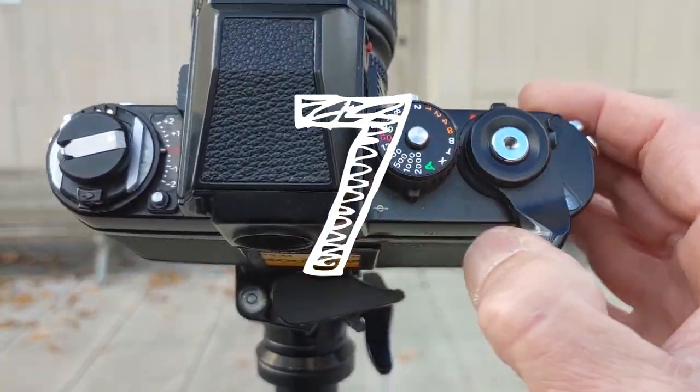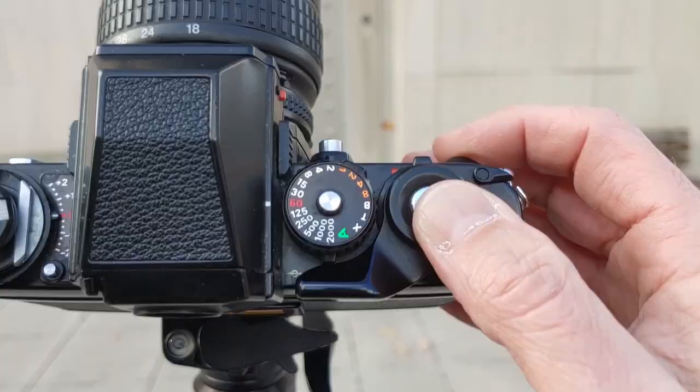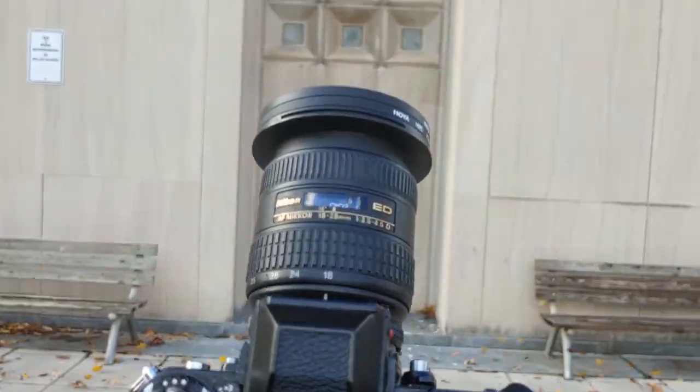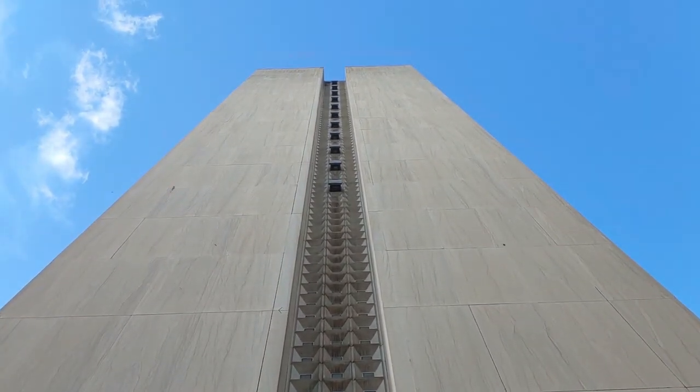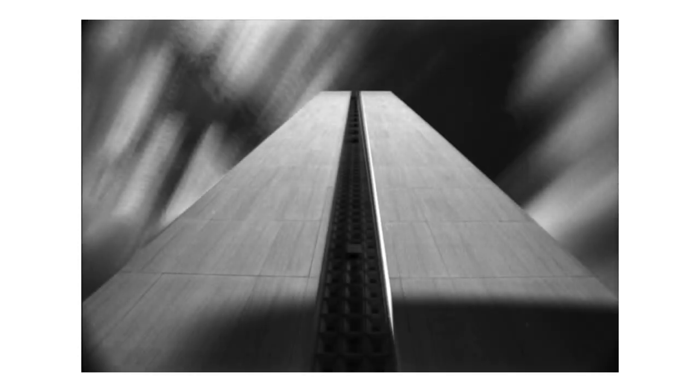Normally when you're shooting cloud trails, you're going to do long exposures using bulb mode where the shutter is constantly open, and the clouds are going to streak or drag across the frame. But with these layered exposures, the clouds had more of a tracking or spotting effect along the frame because of the opening and closing of the shutter, which honestly looks really, really neat — and it's definitely a different look than a timed long exposure.